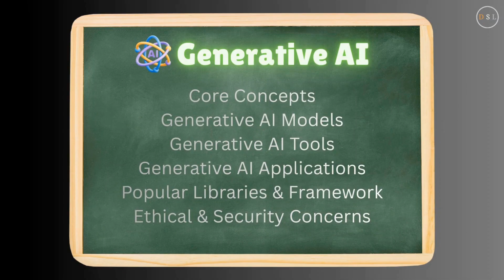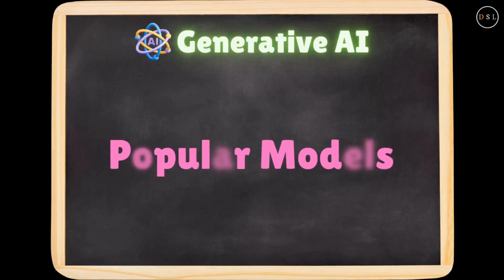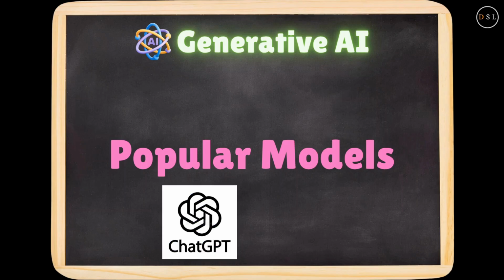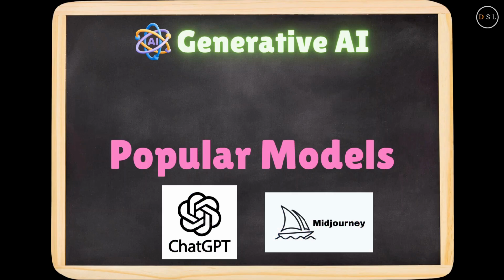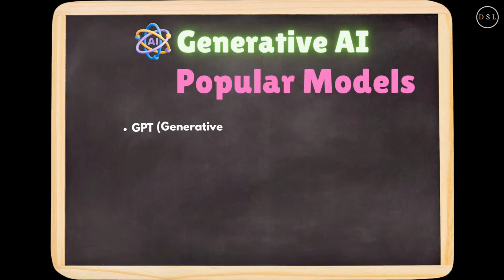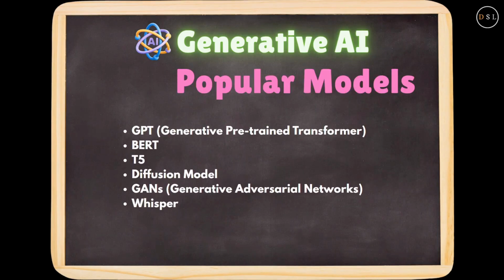Now in our last video, we understood the basics of generative AI, the core concepts of generative AI. In this video we will talk about the actual models that are the real brains behind all AI tools. Whenever you use ChatGPT, Midjourney or any AI software, you are not talking to the tool itself. You are interacting with the trained mathematical models running behind the scenes. So in this video, we will talk about these models one by one.